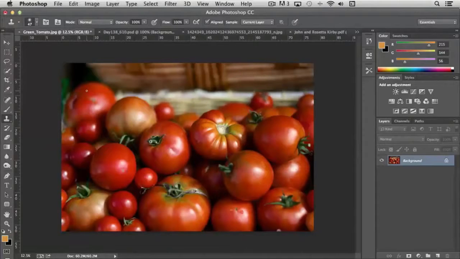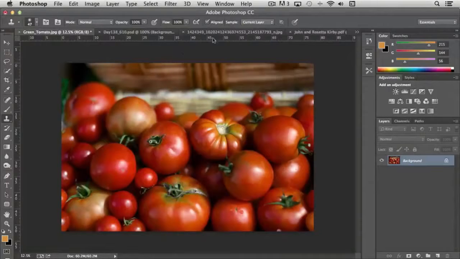And so I would either, if I'm on a PC, push the Alt key to set a source. On a Mac, it's the Option key. So I would click, hold the Alt key down and click, and that sets my source. And then when I come down and start painting, you'll notice the crosshairs shows me exactly where it's deriving its source repair from. So it's not averaged like the healing brush was. It's a literal side-by-side cloning. I mean, you're cloning one area and going to another.